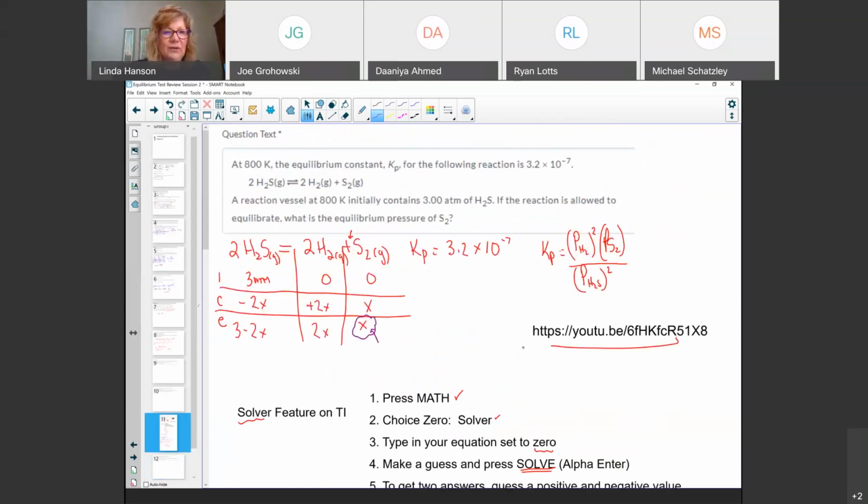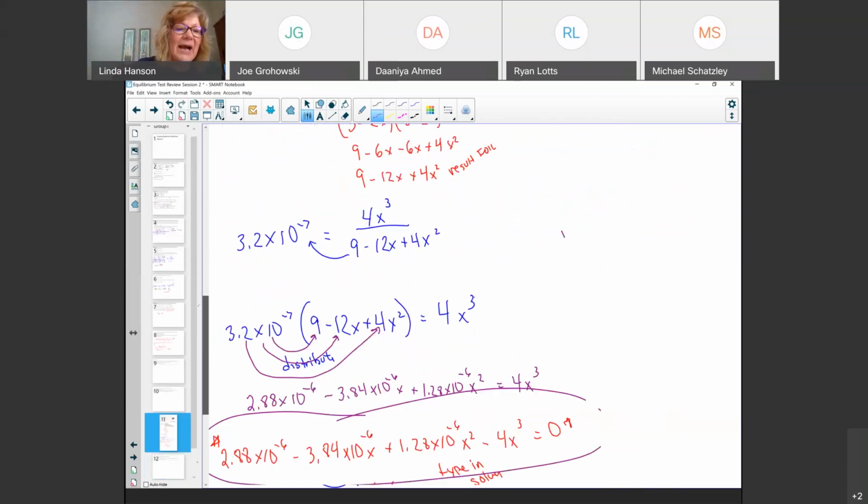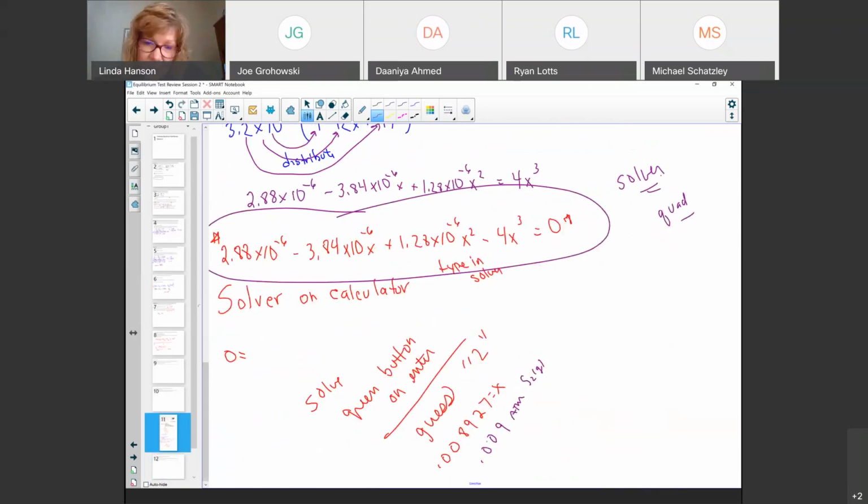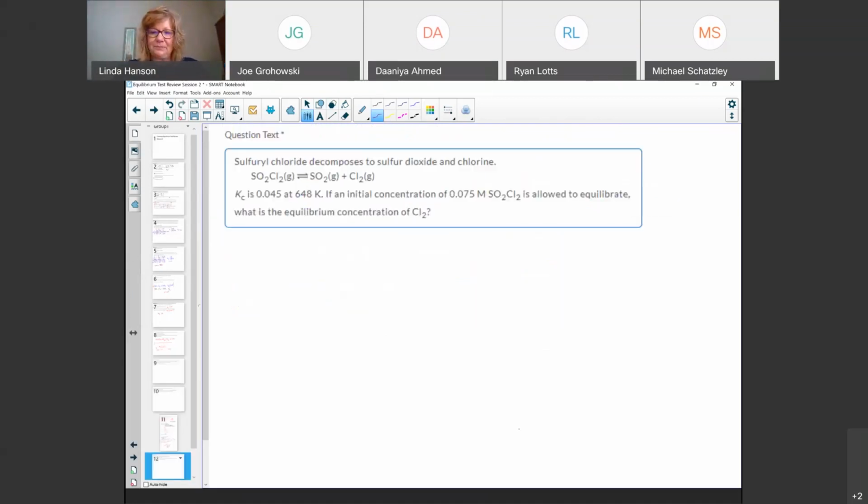If you've written down your final answer for x, then you can come back and practice your calculator sequence. The x when I solved was 0.0089, so I rounded to 0.009. And just make sure you take the time to figure that out on your calculator so you can be quick and efficient. But let's try one that would involve a quad formula instead. We'll look at this one with our solver as well. So, fresh start.